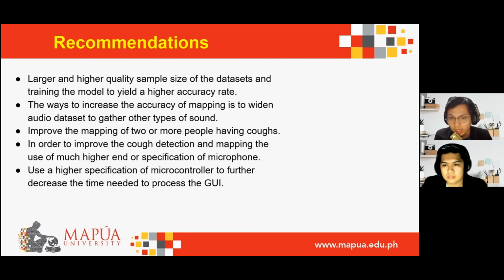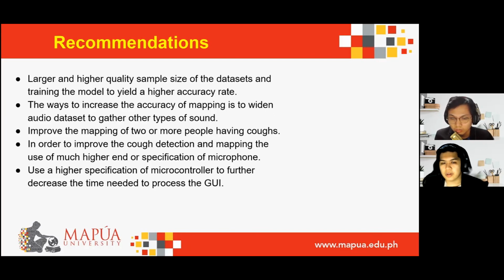Next would be to improve the mapping of two or more people coughing simultaneously. In order to improve the cough detection and mapping, the use of a higher-end or higher-specification microphone is recommended. We believe that the use of a beamforming microphone is much better, but it would be more expensive.